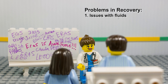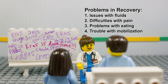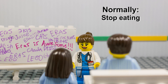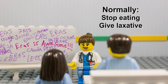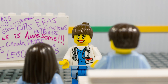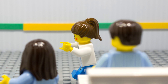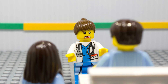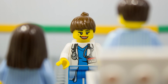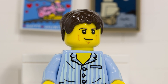Well, it's really not bad, but ERAS is designed to help patients recover better and avoid some of the common problems that patients can run into after surgery. These problems are issues with fluids, difficulties with pain, problems with eating, and trouble with mobilization. So normally, before any type of bowel surgery, we would stop patients from eating and give them a strong laxative. Yeah, that's what I had. I was starving and had diarrhea. Yep, it makes you pretty dehydrated. So during the surgery, we would give you a bunch of IV fluids to make up for the dehydration, but often we give a little bit too much. Yeah, I had that. My ankle swelled up.